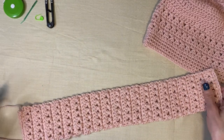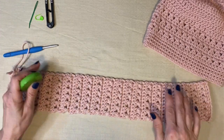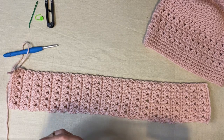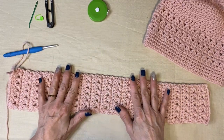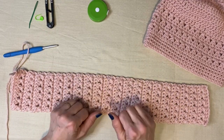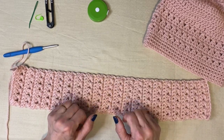So once you have, let me see if I can measure it. Let me just do that. So for me, it actually comes to 20 inches. So that's, for me, I like that. Everybody has their own way of measuring and what's comfortable, but I like a little bit of give. I don't want it to be so tight.